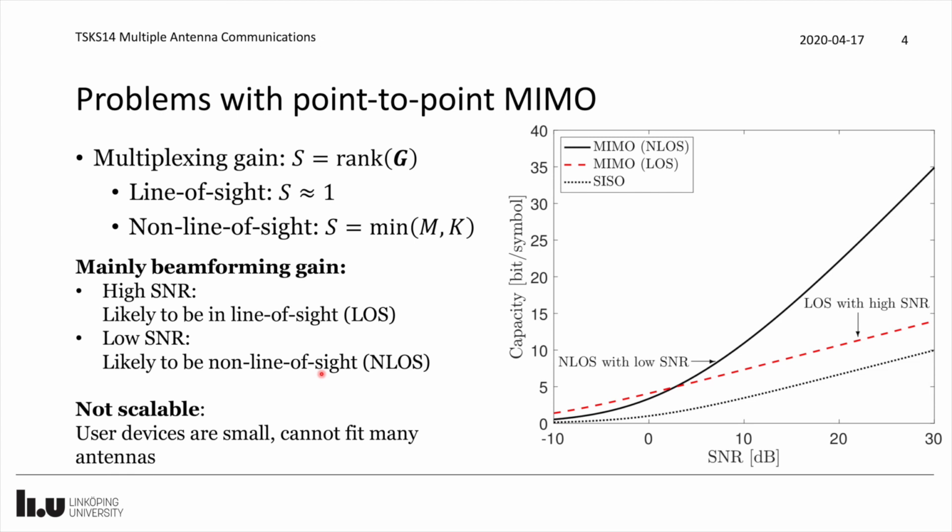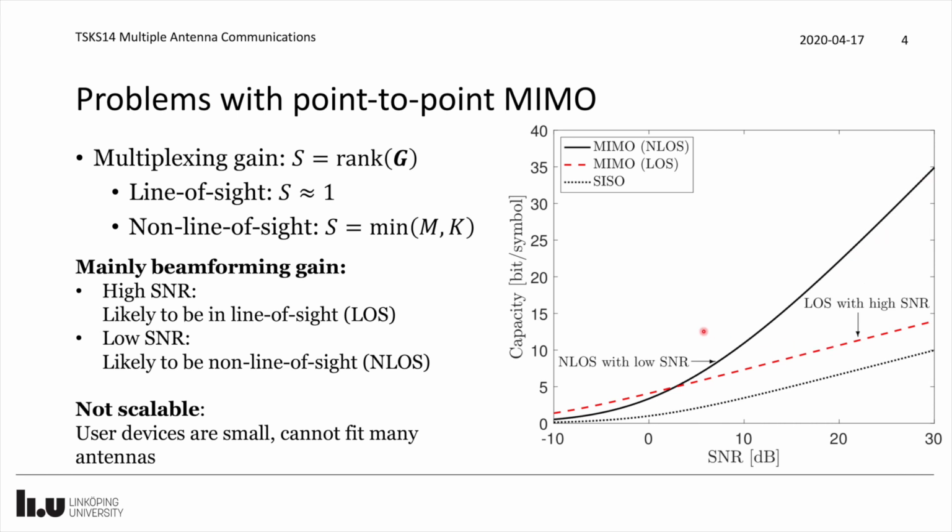We saw that at low SNR, it is the beamforming gain that is the important thing, because you only want to allocate power to one or a few of the strongest of the singular values. So this is also represented in this graph here. We see the capacity versus the signal to noise ratio, and the dotted line down here, this is the SISO capacity. Then we have the solid black line. This is non-line of sight, and we see that we are getting a much faster scaling here with the SNR at high SNR. And in this case we have 4 antennas, so we have a 4 times higher slope.